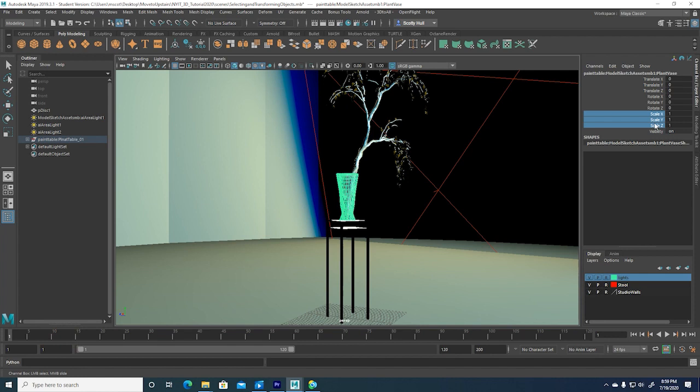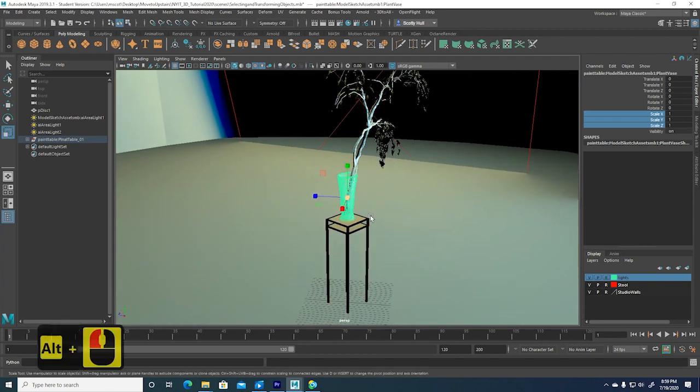Now let's look at scale. Scale is pretty simple. As you see, scale is set at 1. If it was set at 0, there would be nothing there because we have no scale to it. So it's always defaulted at 1. Now the scale tool is pretty nice.